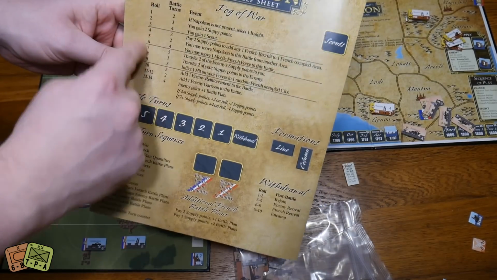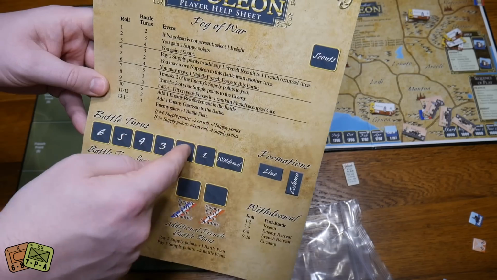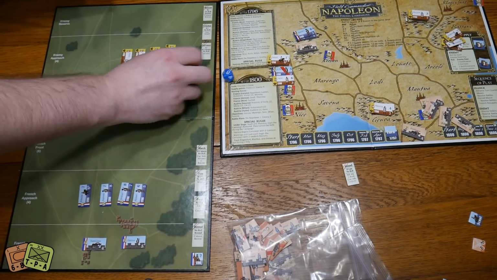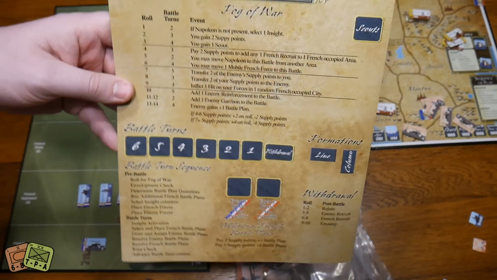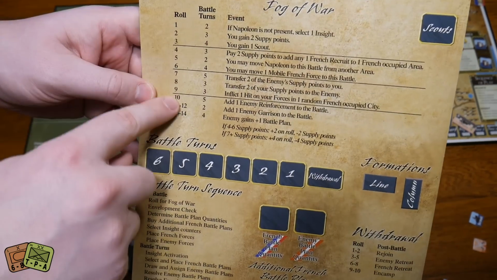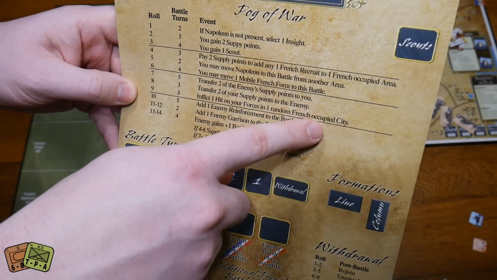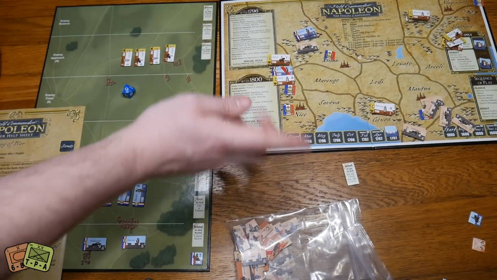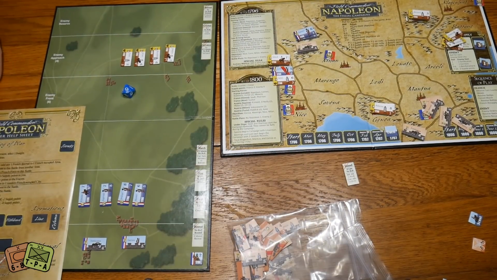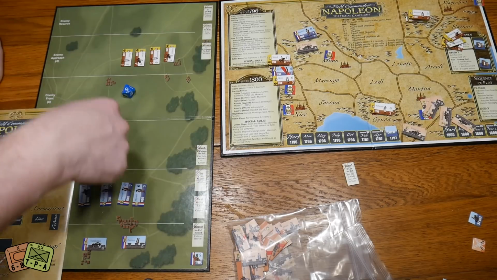You roll for a fog of war event, and the fog of war is really cool. So it gives you a special event that's going to happen. Let's roll a dice. Oops. And we rolled a 9. And that can be modified if you spend supply points. So you roll a 9, you inflict 1 hit on your forces in 1 random French-occupied city. So you have to go over the campaign board and inflict a wound on someone. And you would do this before you set your forces up, but I just kind of did it the other way around.